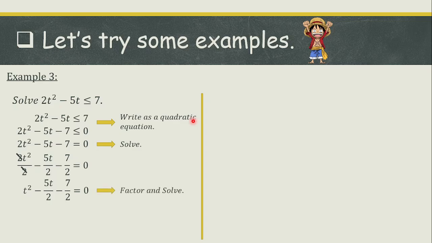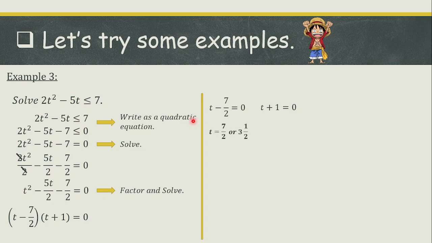After that, we are now going to factor the general trinomial, kasi hindi pa siya perfect square. So, dahil hindi siya perfect square trinomial, i-factor na lang natin siya as a general trinomial. The answer is t minus 7 over 2 times t plus 1 is equal to 0. Then after that, i-separate natin siya into two linear equations, the same method ng sa example 1 and 2. Hindi ko na i-explain ulit. So, t minus 7 over 2 is equal to 0.